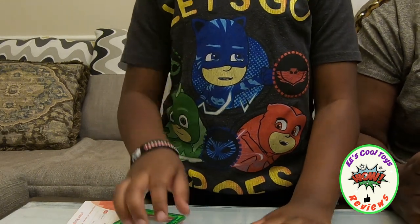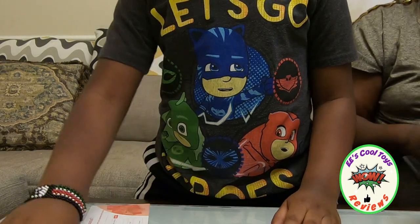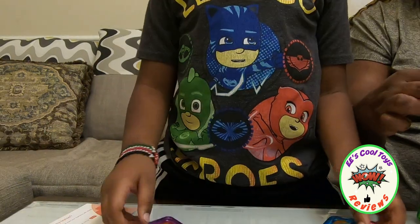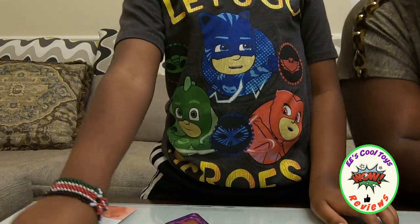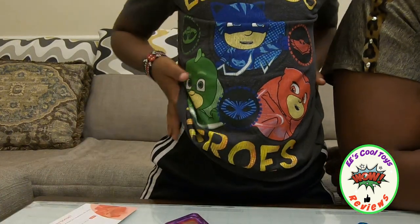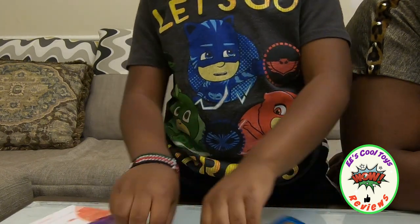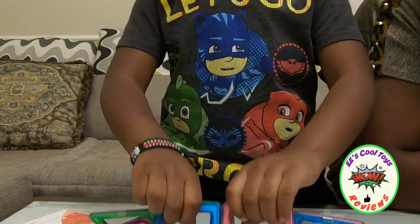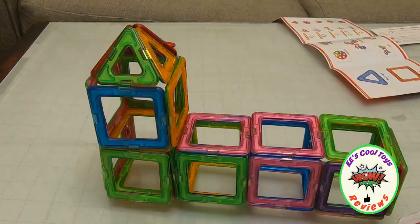Okay, this really, really gets your mind going, right? Mm-hmm. I know. Mommy, look what I made. Oh, wow. That is cool. Okay, let's see what it is. How does it go? And just pick it up. If you pick it up, and it just... Oh wow! There you go. So okay.